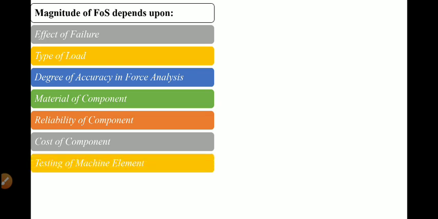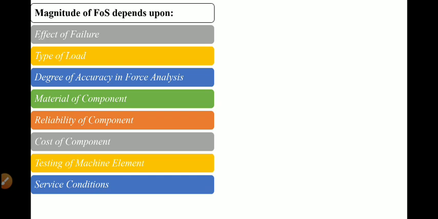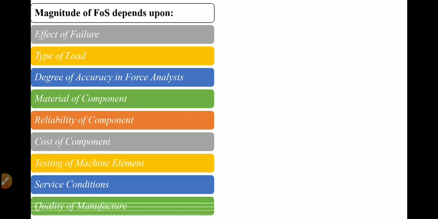Testing of machine element. If the testing of the machine element is done accurately, properly, as per the norms, we can keep a less factor of safety. And if testing is not done properly, or if we are not able to do it properly due to non-understanding of forces, then we can increase the factor of safety. Service condition. Depending on the service condition, the factor of safety will either be more or less. Quality of manufacture. If the quality of manufacture is good, then we can keep a less factor of safety. If the quality of manufacture is of low grade, we may have to keep a high factor of safety.